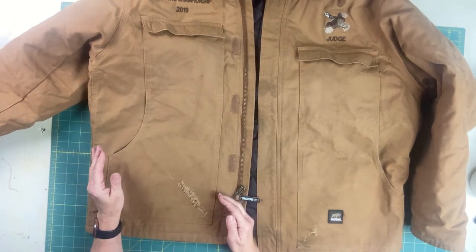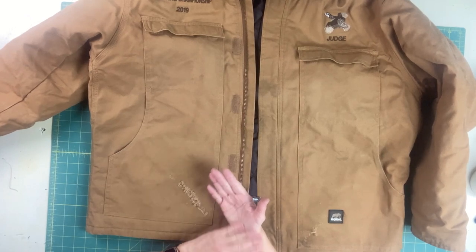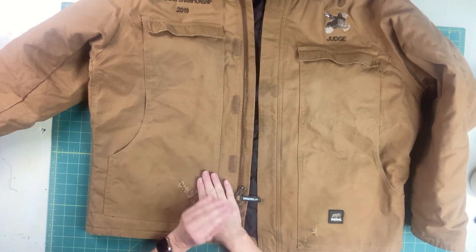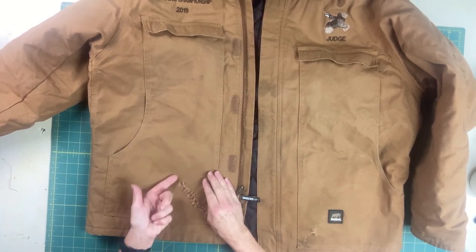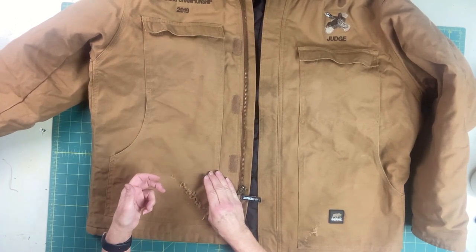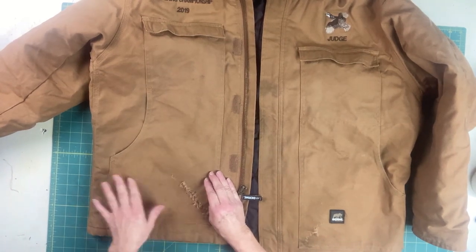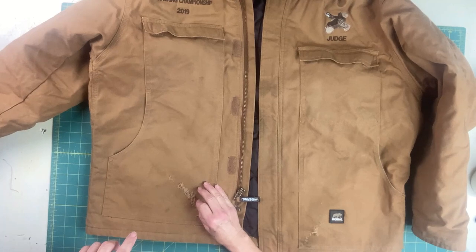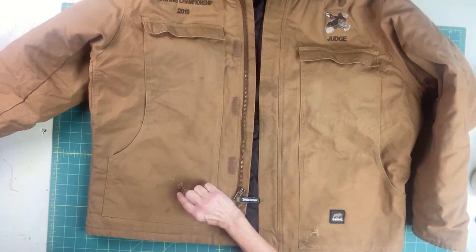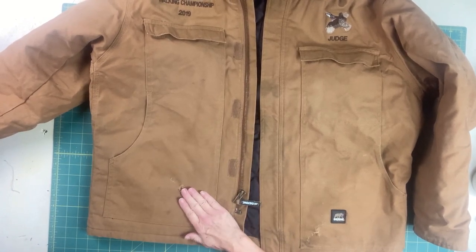I was thinking of just using a patch that has an adhesive on it, iron it on, stitch around it. But that leaves the underside still like this, which his gun can still tear up or get caught up on, because there's some stuff there. Then I thought I'll patch it from the underside, and then with thread that matches the jacket, I can just kind of do the stitching over, and that would be okay.